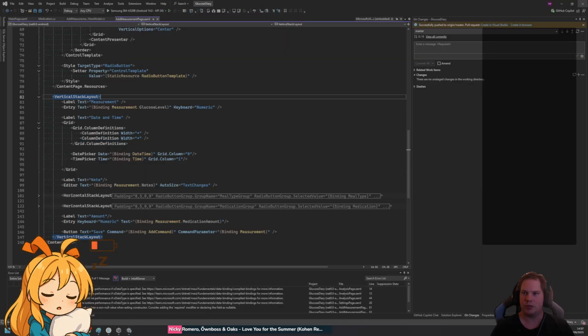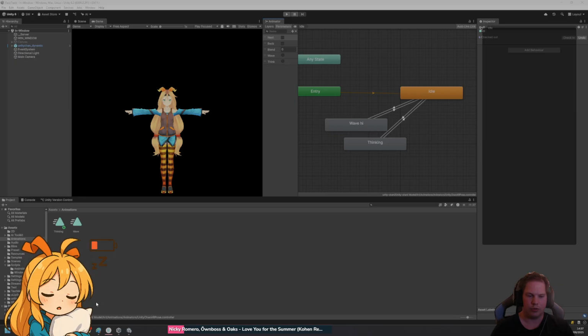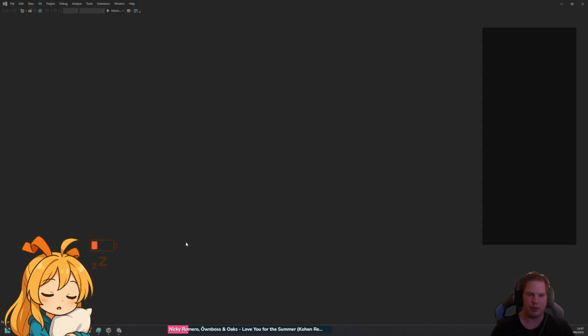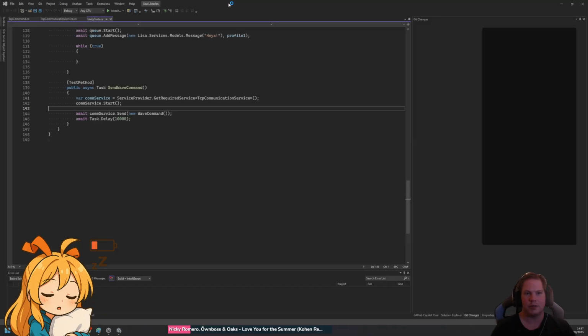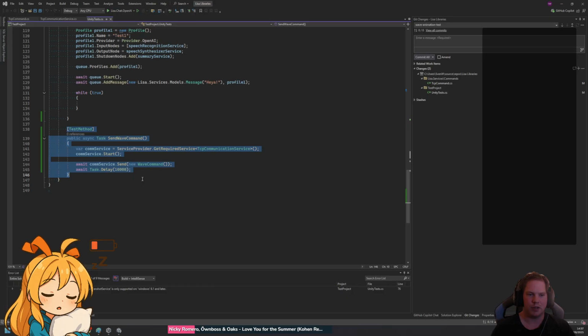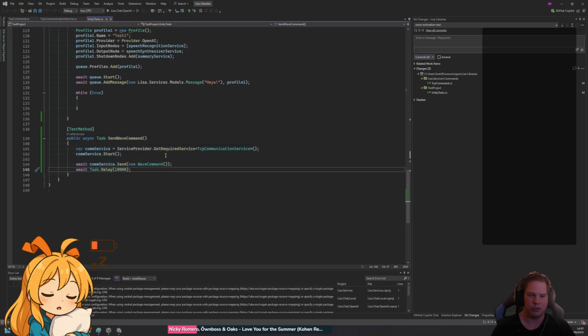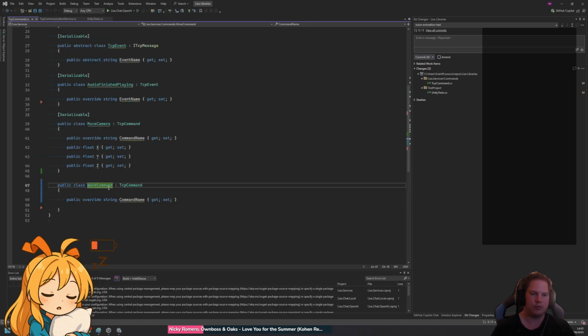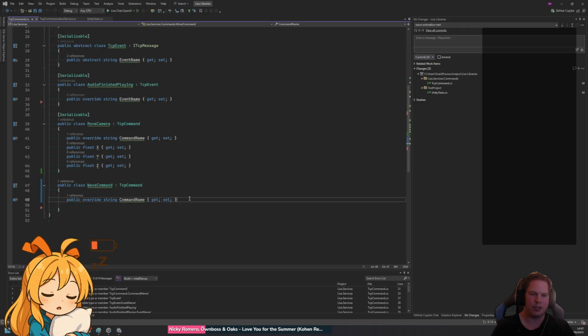So we are going to switch over to two projects. One is Lisa Libraries, which actually has the thing required to send the initial request or the initial command. And it's as simple as calling it a wave command, and that's it.